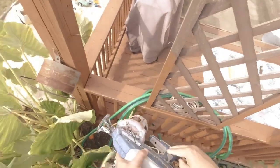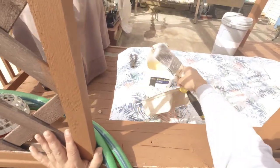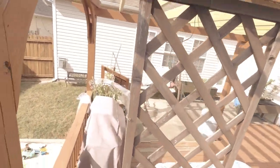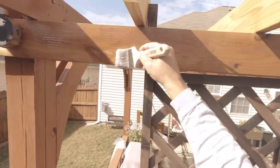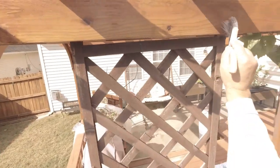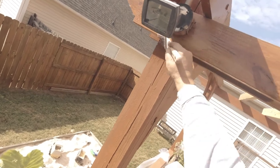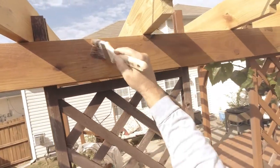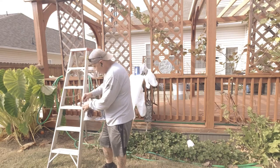I got a smaller tip, but so what I meant by having a roller and a brush helps. So have that with you. And I just don't want any runs, you know? Just don't want any runs. So what I like to do is I'll use the spray and then I'll also cut in, you know, make sure I don't have any runs. And there we go. There's a lot of stain, only one shot.